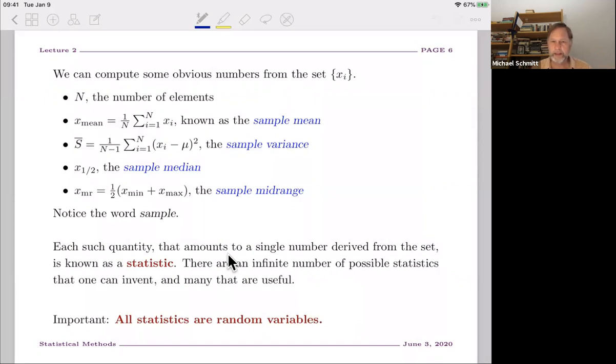The other thing is that in general, these kinds of quantities that are functions of the data and are meant to tell you something are known as a statistic. That's the technical word. So when people say, I don't have enough statistics, they don't really mean this. That's sort of sloppy language for saying I don't have enough events. When I say a statistic today, I'm specifically talking about something that you derive from the data, like the sample mean, for example.